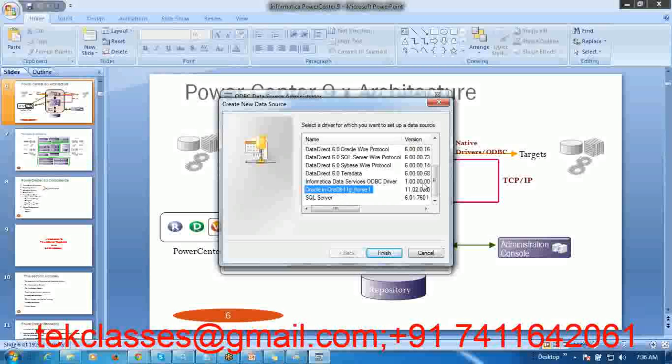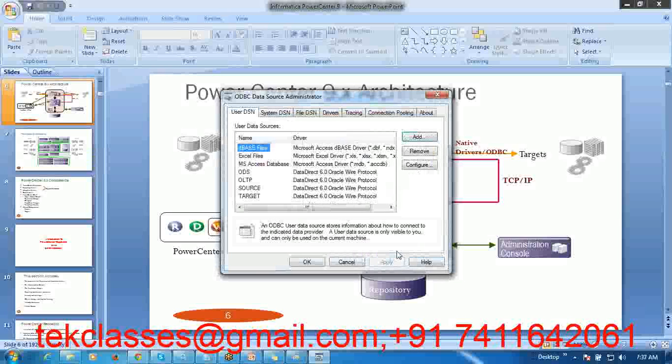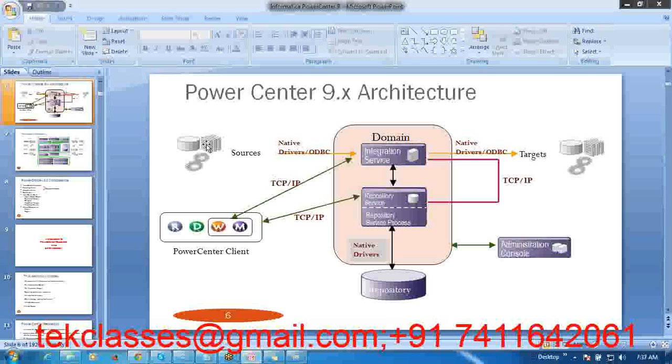These are all platform dependent. Platform in the sense, whenever you install a client in Windows, you can use these drivers to communicate with a database. If I want to communicate with my repository database or my source database, I will use this ODBC driver to connect. Okay.